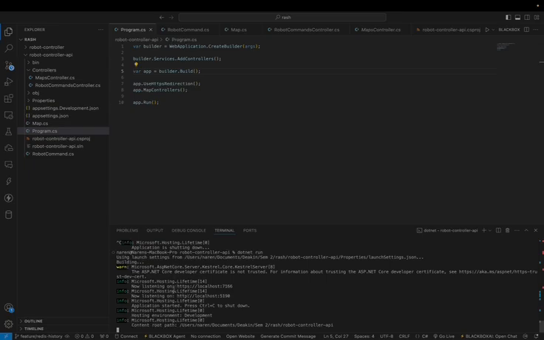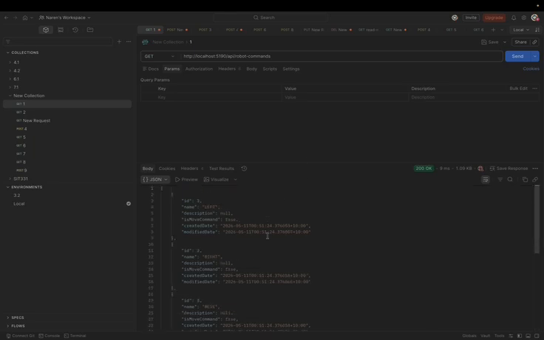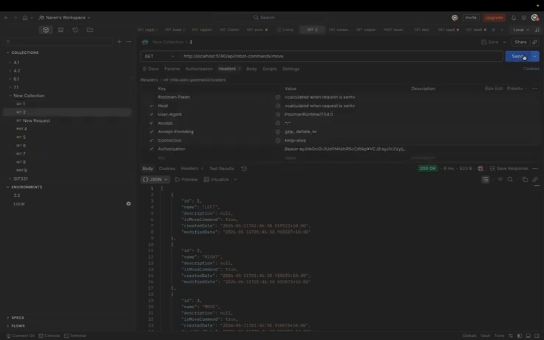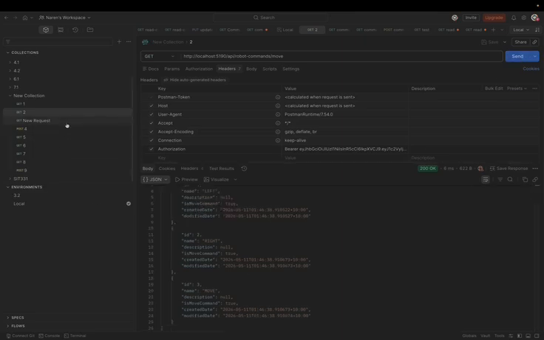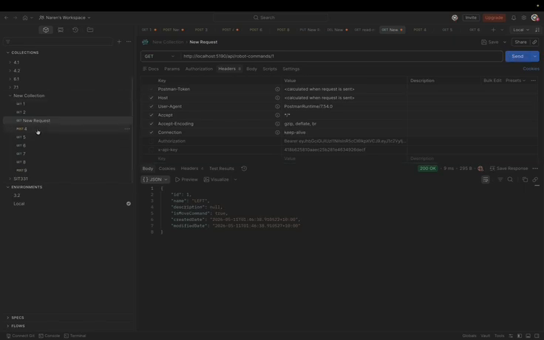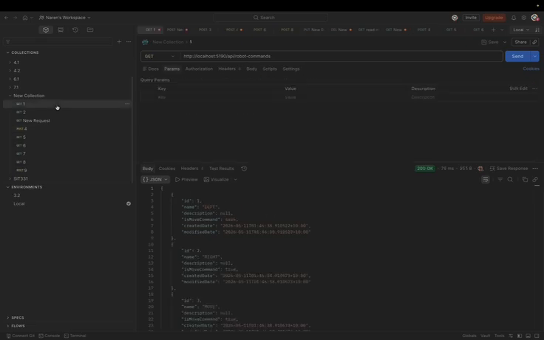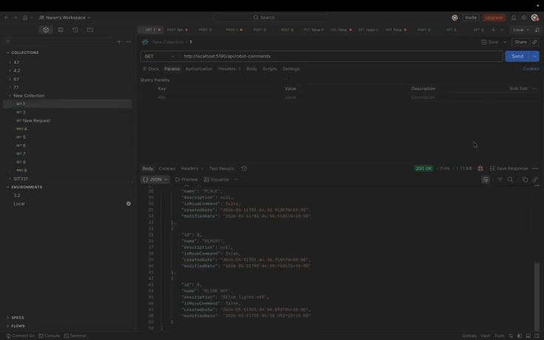So all done, and now let's move on to the Postman app. I've done the setup already. Now let's send. Let's send a new request. Now the POST 4. Now going back to the GET one, sending. Now it's created.